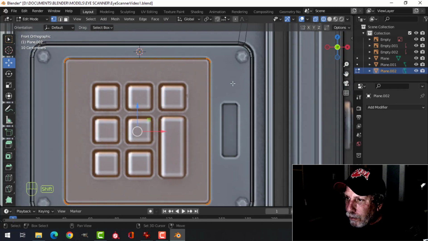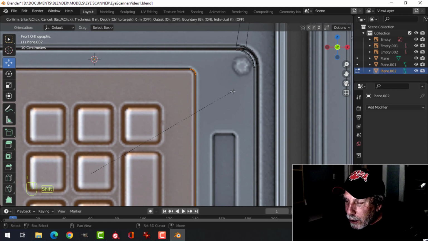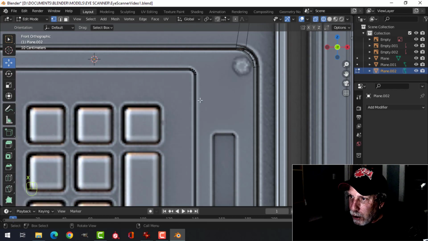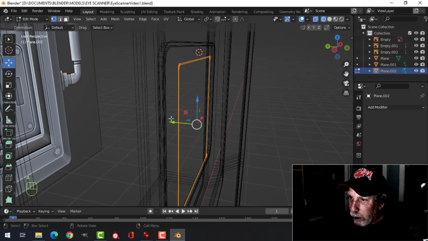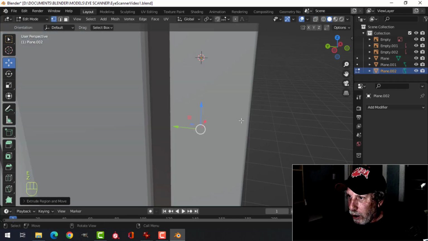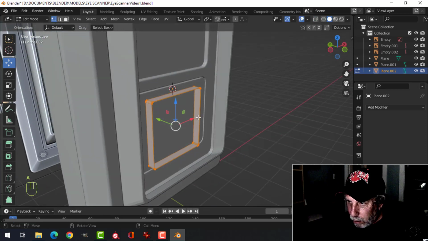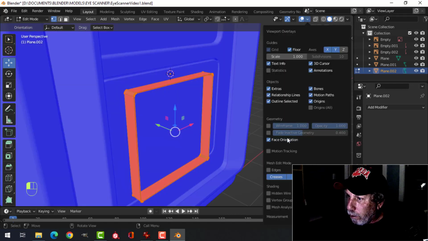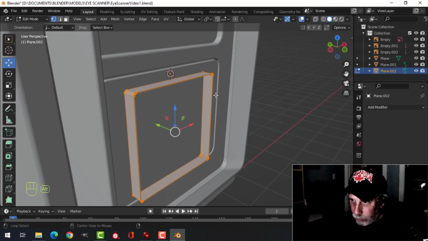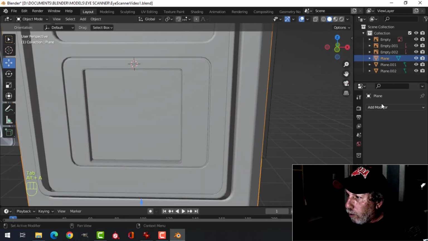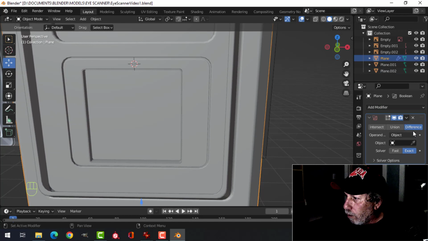It's a little bit tight. I'm going to press I to inset, pull in again, just a little bit, and then X faces. So I just have the border like that. Extrude it back a ways to give it some thickness. Select it all. It's going to be flipped. All right, so that's why I keep selecting it all, Alt-N, recalculate normals, and recalculate outside. Push that in. Another Boolean. A lot of Booleans in this model. Difference.